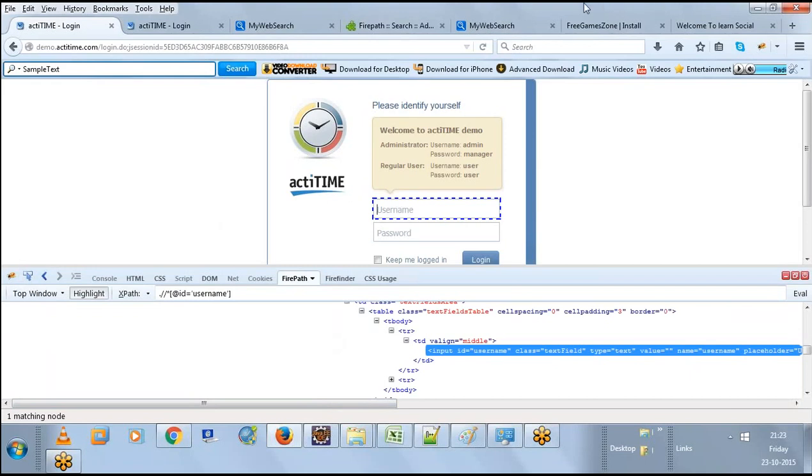XPath can be defined as an expression. XPath is basically an expression. If you want, you can make a note, or else I'll send you the notes. XPath is an expression which is used to specify the path of an HTML element. Basically, in the entire HTML page, where is the path of a particular element, let us say in this case, the path of the username field. So you're telling the location or the route, you can say the path, of this particular element.